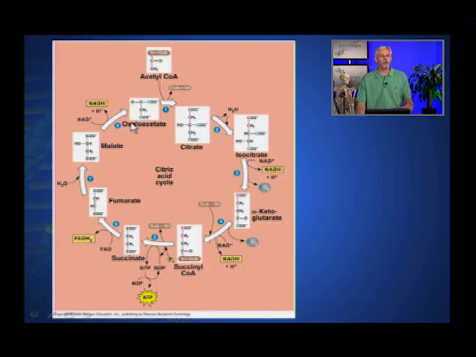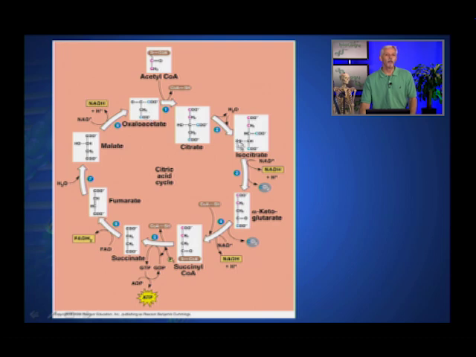Now, that brings us then to the next phase, and that's the Krebs cycle. So the role of the acetyl coenzyme A is to introduce those 2 carbons, that acetyl group, to what we call the Krebs cycle. And so the Krebs cycle, being an enzymatic cycle, again, we need to start and end with the same material. So we want to start with oxaloacetate.